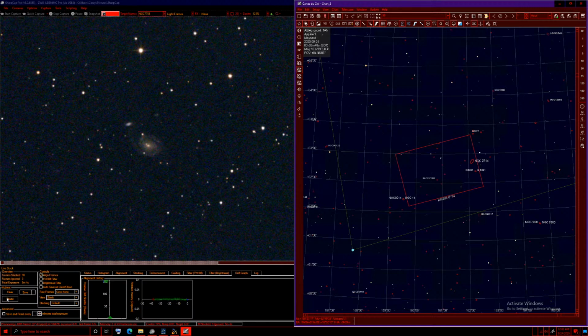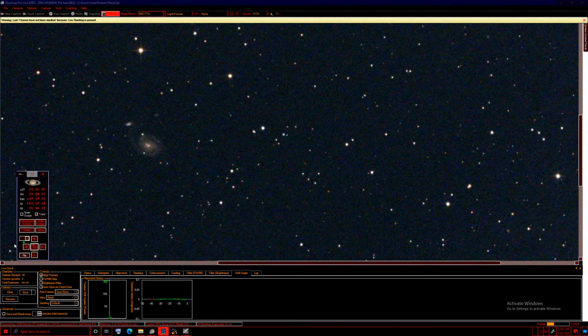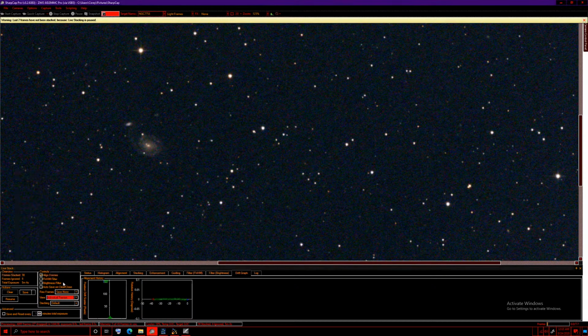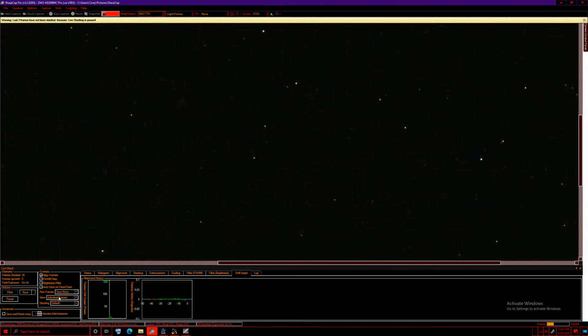And I'll dither again. So I'll pause. This time I'll move west. Check to make sure the mount settles down. Looks like it will. I'll just resume.